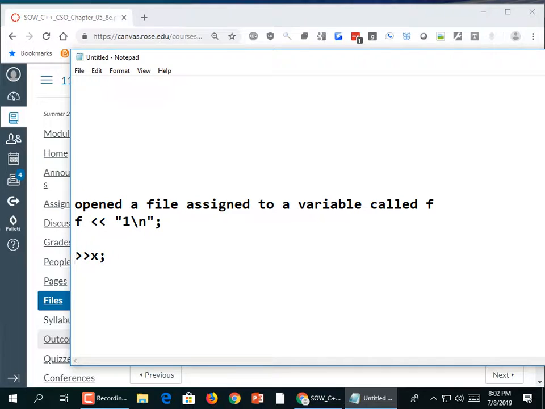All we're doing is replacing CIN and COUT with the name of the file handle, the file variable. That's how you read in to X. You just replace CIN with your file handle. Same thing, if you're going to write a value out, you replace that with a file handle.